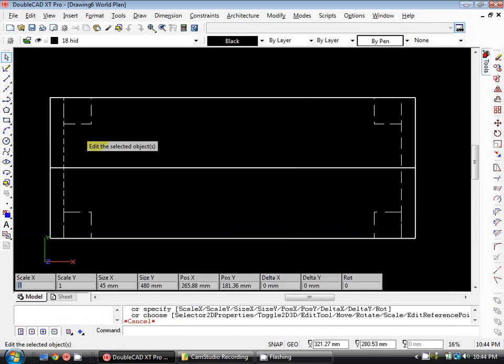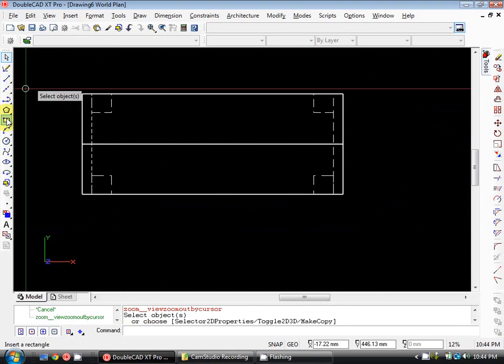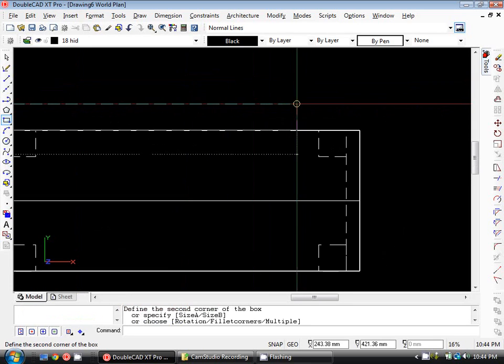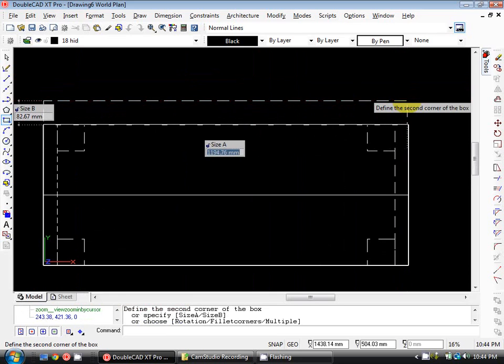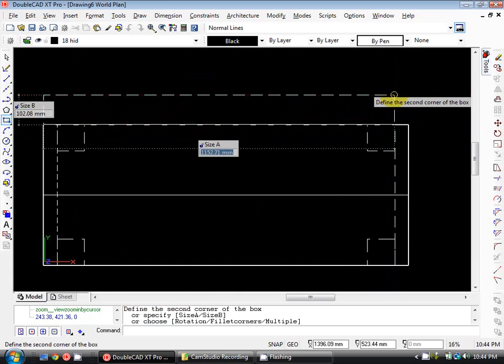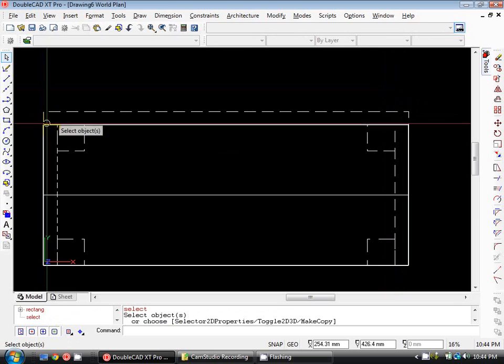That's quite handy because we might need to use those in another view, so we can copy those and it'll save us redrawing later. There's one more thing to show in this view, which is this front timber support here. So this is going to be another 45 by 90 mil piece of timber that's going to be fixed to these legs. So if I type in the @ symbol, now this one's going to be 1200 mil long, which is as long as the bench, so 1200 in the X direction and 45 in the Y direction. So now I've got 45 mil this way, 1.2 this way.